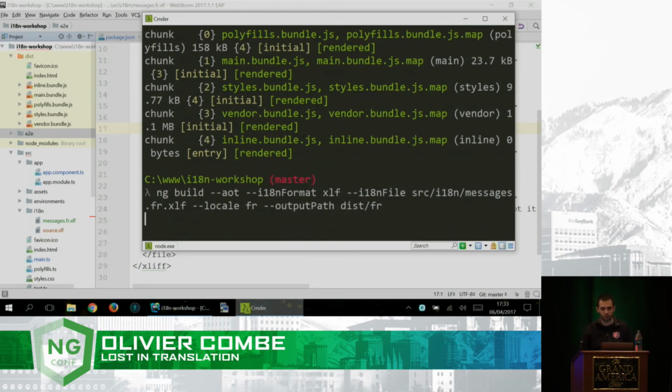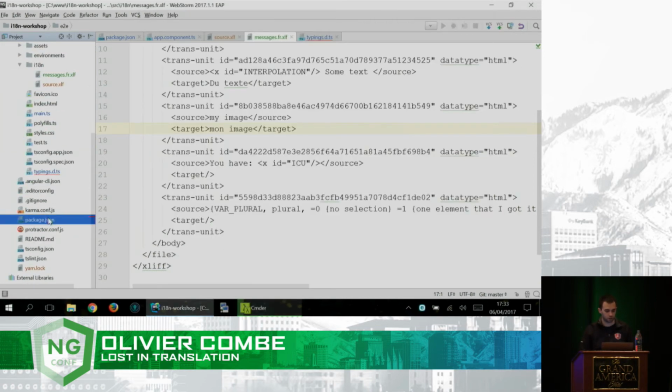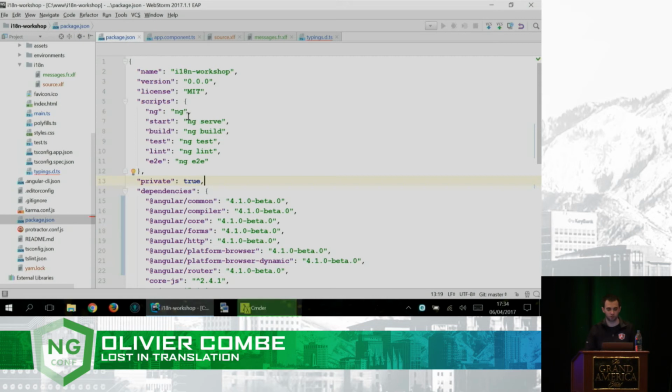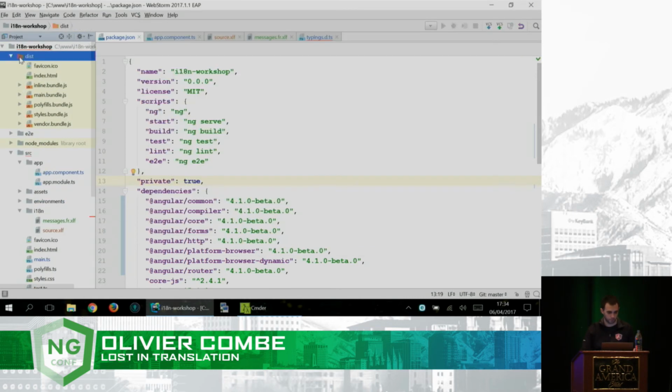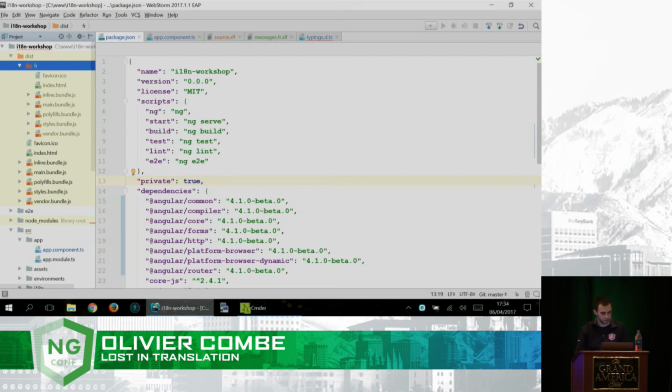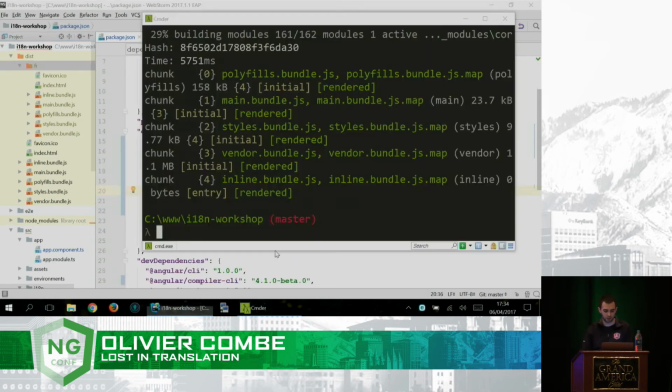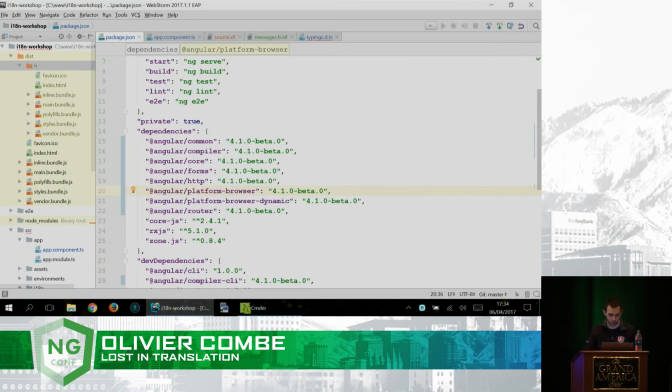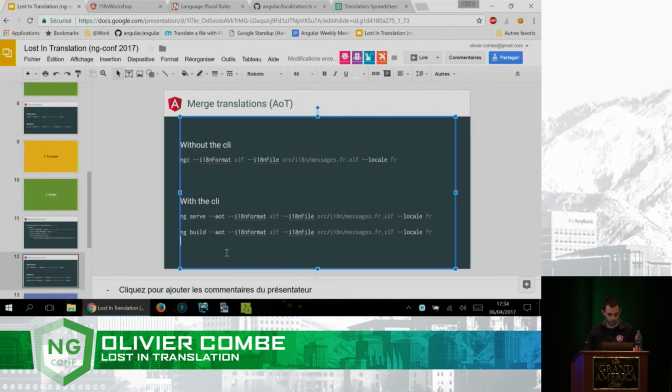But yeah, usually you will create some script for NPM to use, or maybe you will have a build JS file that you can run that will generate all of those differently. Okay, yeah. I will show you after that how to serve your application. I have a demo with different building strategies. And if you serve with AOT, it will do exactly the same as ng serve, except that when it rebuilds, it has to rebuild everything, so it's a bit longer.